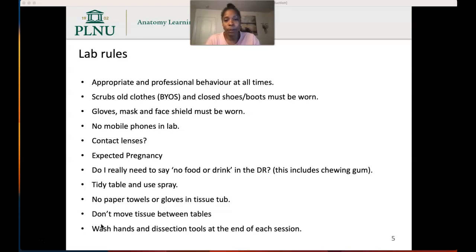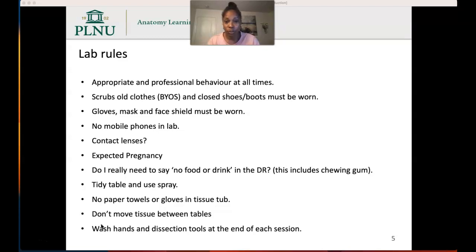I kind of wanted to lay the class rules out so that we have an understanding of what would be appropriate professional behavior in a gross anatomy lab, because it is so different than a traditional classroom setting. So you, at all times, be on your best behavior, right? That means being appropriate and professional at all times. No donor jokes, no removing, let's say, coverings from the genitalia of the cadaver, no taking pictures when I'm not looking, right? No music in the lab. Those would all be things that would be inappropriate behavior. We're going to be on our best behavior.